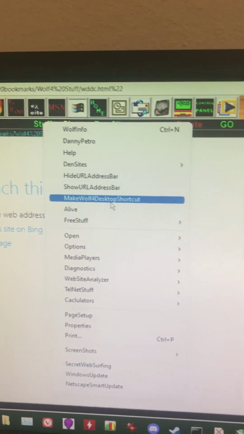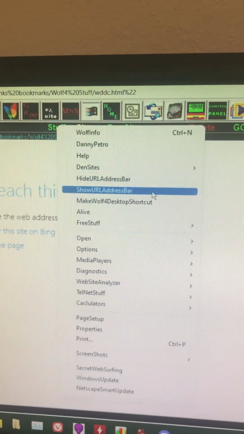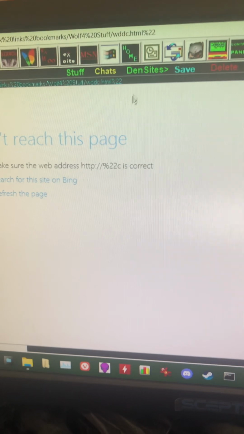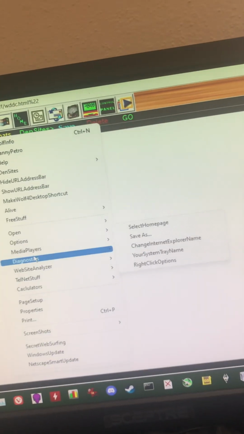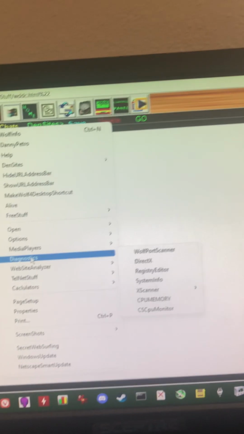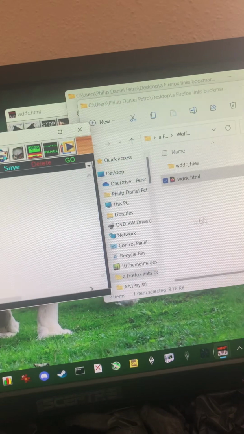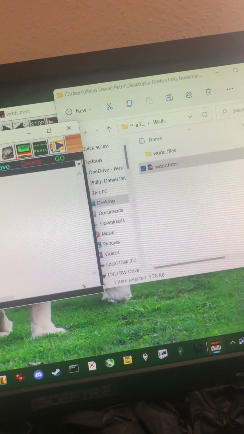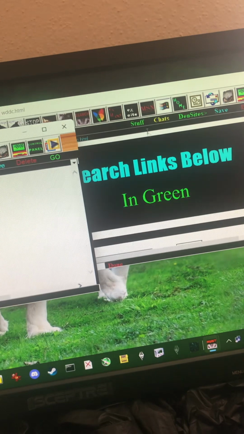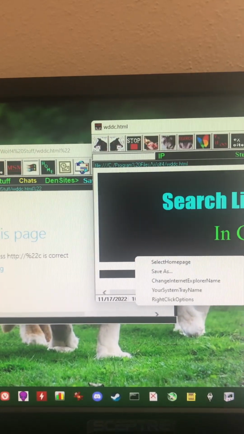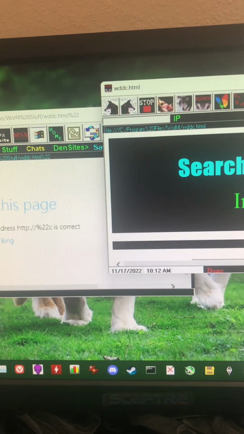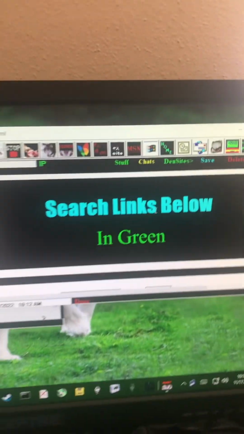You could make a shortcut to the browser. This is in the old days. I see no sense in doing it now. There's a few things not working. Now that doesn't make sense. Why is that not working? I think something else is going on here. Yep, I think something else is going on because that should work, no problem. Why is it not working? See, it's working on this one.